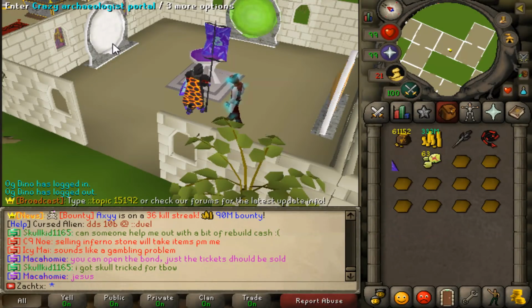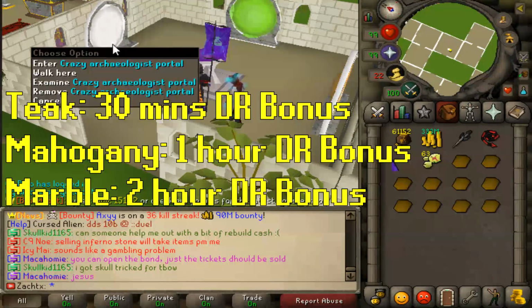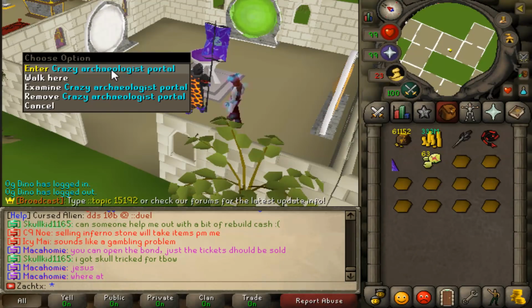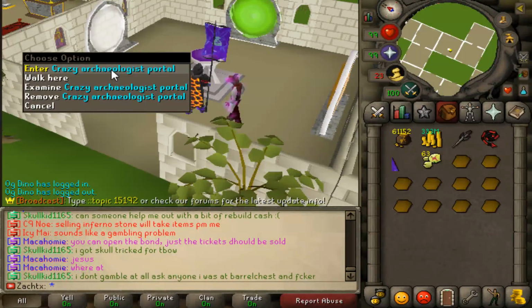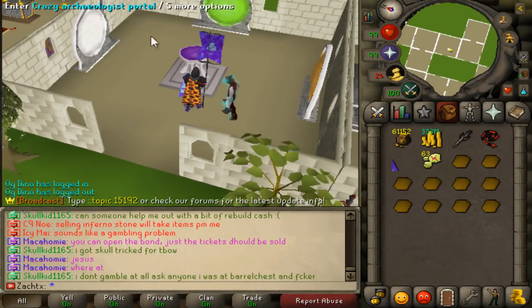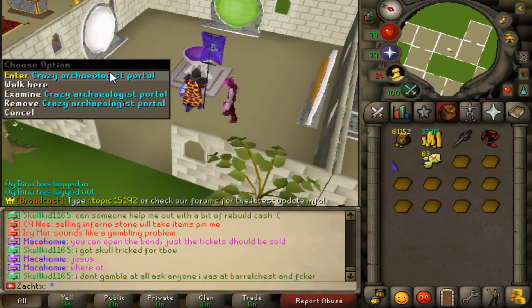So if you have a teak portal, you will receive this drop rate bonus for 30 minutes. If you have a mahogany, you will receive it for 1 hour. And then if you have a marble like I do, you will receive it for 2 hours. So if I were to teleport to the Crazy Archaeologist, I would receive 2 hours of bonus drop rate from that boss in particular. Now, there is a cooldown for this, though. You can only do that every 12 hours. So if I were to teleport to the Crazy Archaeologist, I will have my bonus drop rate for 2 hours, but then I'll have to wait another 10 hours after that 2 hours has expired before I can actually use that benefit again.